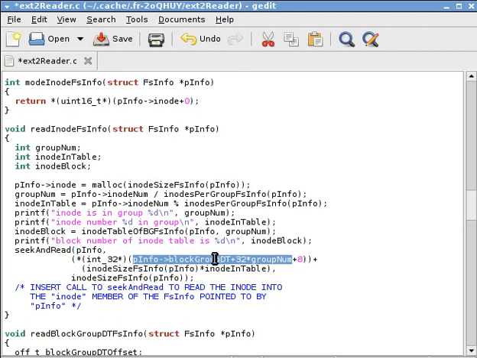In other words, this part here specifies the beginning of the block group descriptor item that we need to access, but we don't need the entire item. We only need to find out where the inode table begins, and that's why we have to do a plus 8, because offset 8 is where we store the inode table address of the inode that we need to access. But that will only give us the beginning of the entire inode table, but not the inode entry that we want to access.